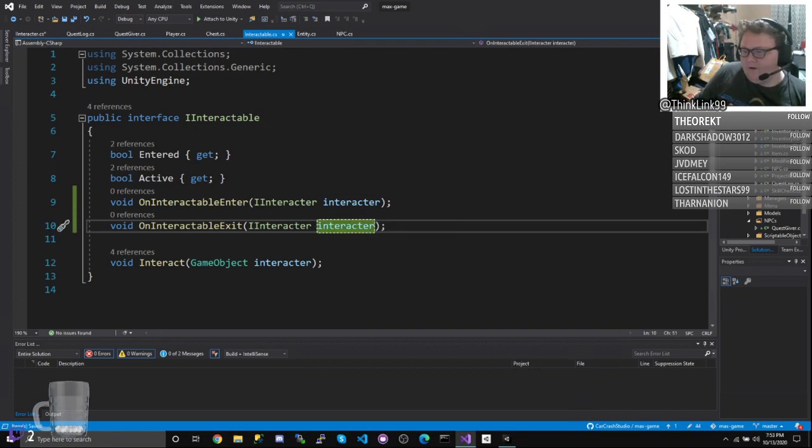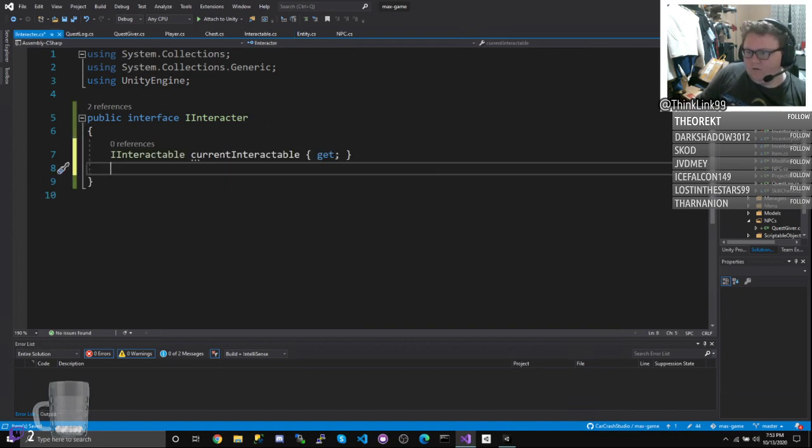So then on the interactable enter and exit, we will be setting the current interactable of the interactor.